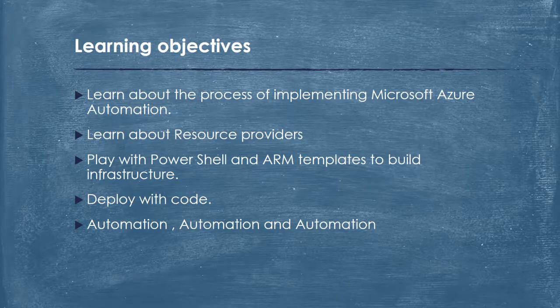Let's have the agenda clear and understand the objectives as to what we're going to learn in this video series. Microsoft has made a powerful cloud platform that can let you build infrastructure not just with the graphical user interface, but also with code. And that code could be written with JavaScript Object Notation.